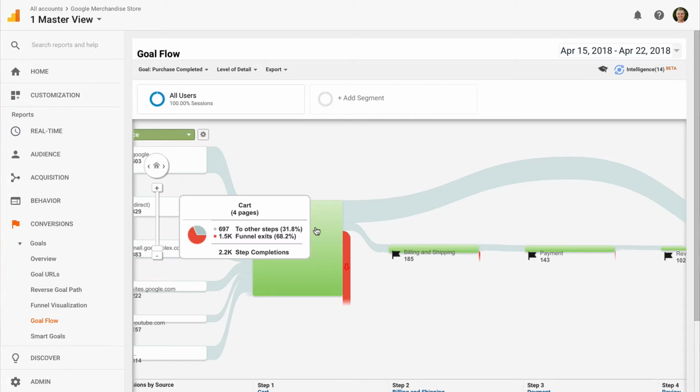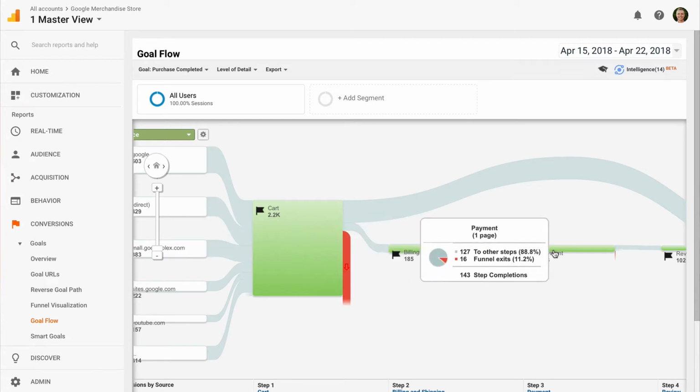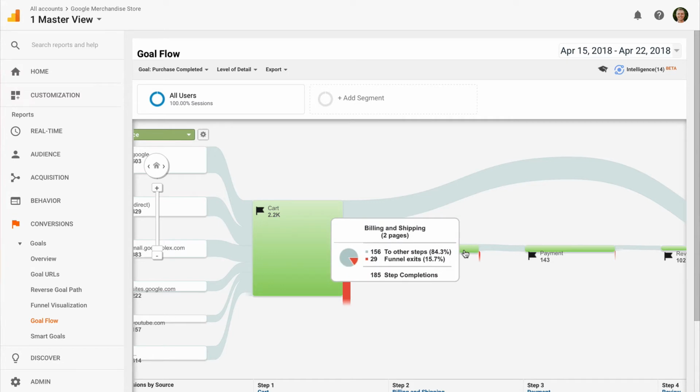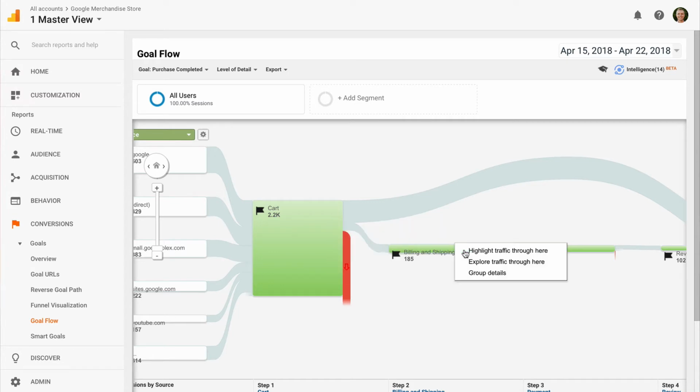Looking at the report, we can see each step that is defined in the goal funnel. We can see how many people travel through each step, where they drop off, and where they skip steps in our funnel. You can click on a step, which is called a node in the report, to see more details for that particular step. For example, we can click on the second step in the report to then see how people find the step and what they do after the step.